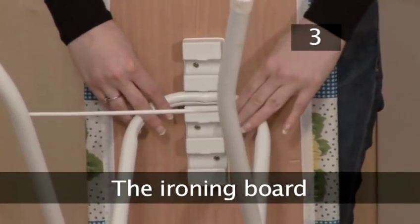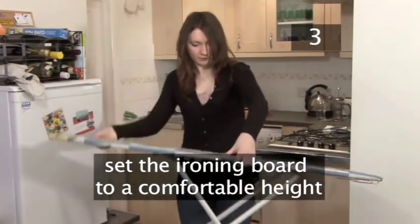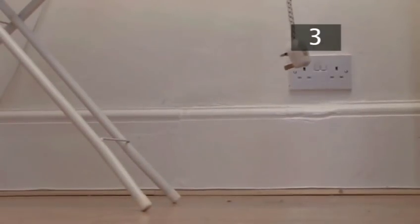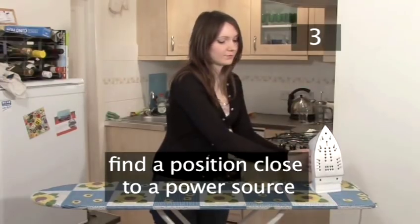Step 3. Put up your ironing board. Make sure the ironing board is sturdy and set to a comfortable height for you. Find a spot for your ironing board close enough to a power socket so that you will not be stretching the power cord.